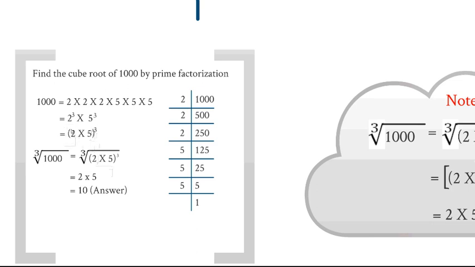So make sure, again, remember to copy back the bracket. Don't omit the bracket. The bracket cannot be removed. And remember that if this is a cube, the cube is under the cube root. And when we see this type of situation, we can remove the cube root, right? Because the cube and the cube root cancel out each other in this type of example. So it equals 2 times 5, which equals 10. And so we say that the cube root of 1000 equals 10.